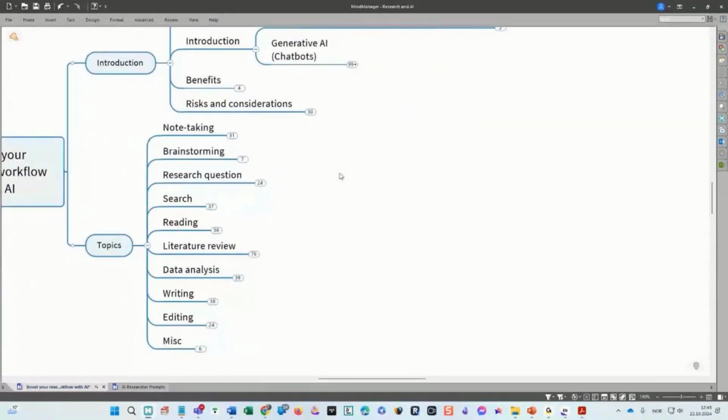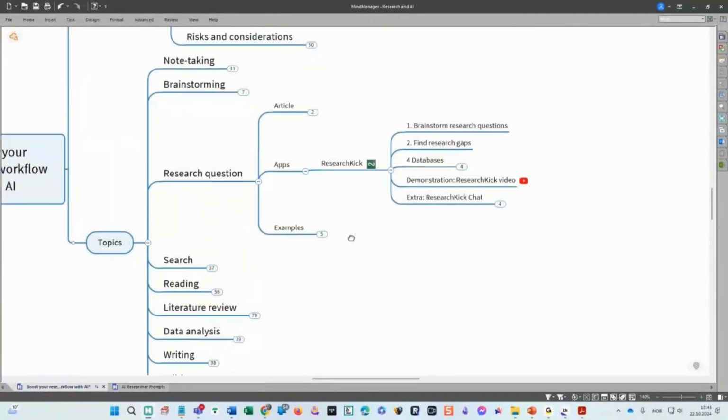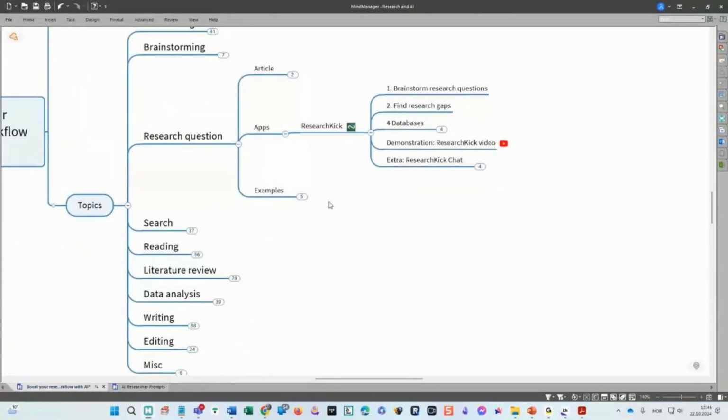I was intending to show you this tool, ResearchKick, which is a specially designed tool for finding your research question and finding research gaps. So that's before you really start honing in on the topic of your paper. But I think I will jump over this.